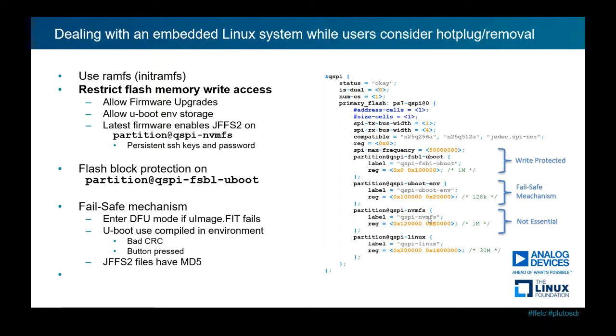Then there can be still the case where the user by accident erases the U-Boot environment, or more problematic here is to just delete an important variable, maybe something that's related to booting from SPI flash. We need a recovery mechanism for that as well. Like I said, on JFFS2, we just have things that are not really important, and if they are lost, they can be replaced. But we have an additional MD5 checking mechanism on all the files that we actually put there. So before we copy the SSH keys from the JFFS2 partition back into the RAM disk, we check the MD5 sums, and if they're not okay, we just don't copy those files.